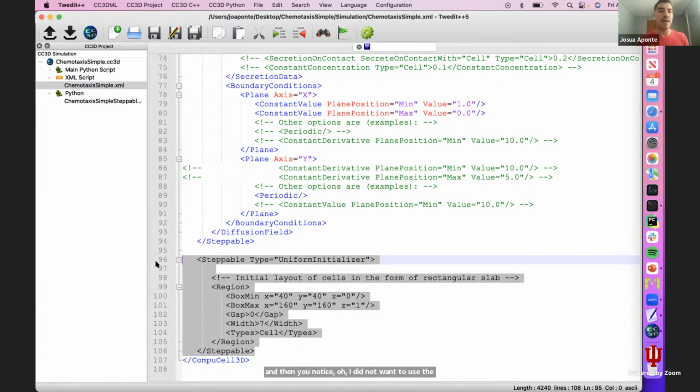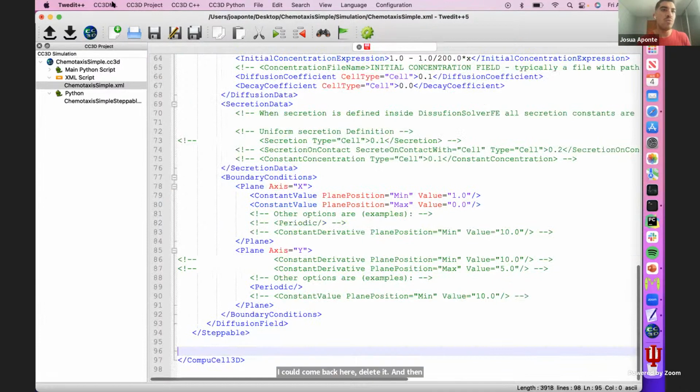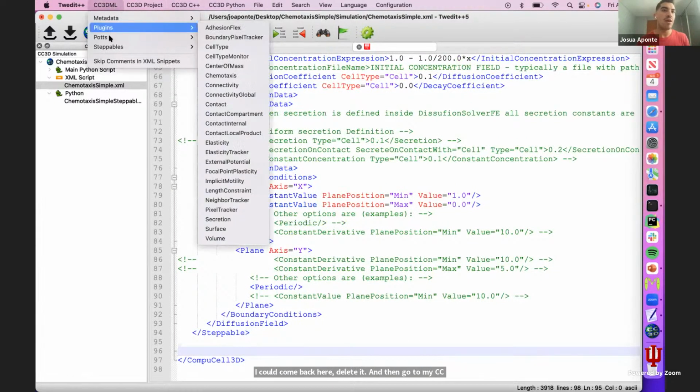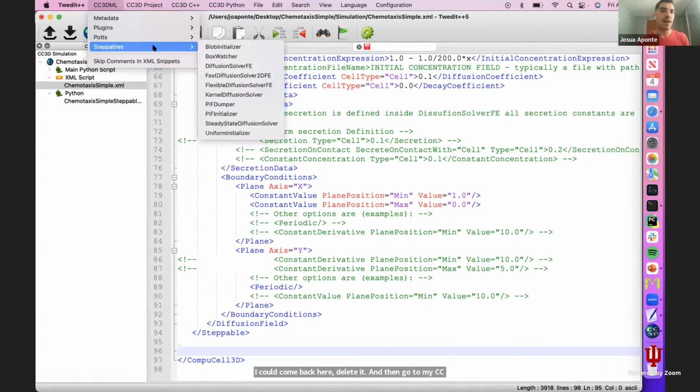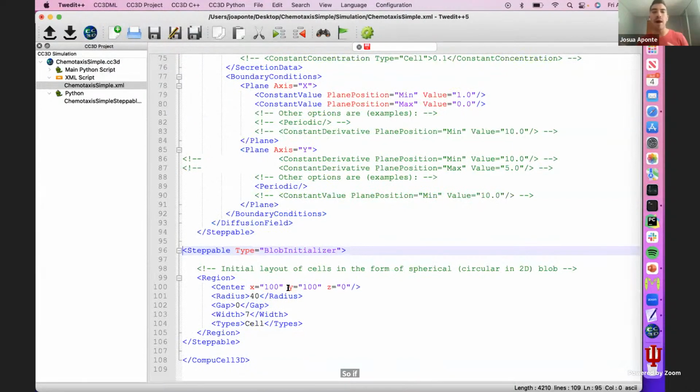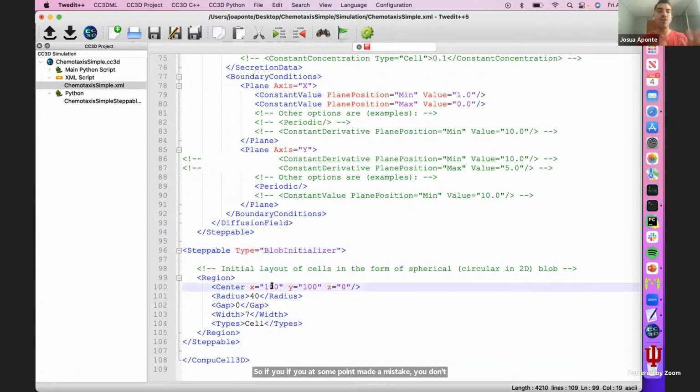I could come back here, delete it, go to my CC3DML, go to steppables and add the blob initializer instead. So if you made a mistake, you don't have to go back and redo everything. You can just change things on the fly.